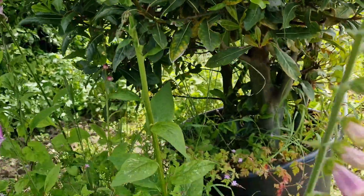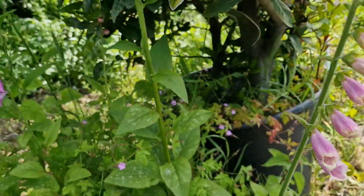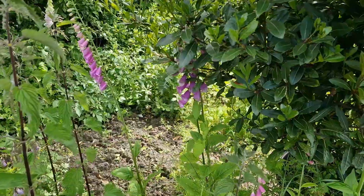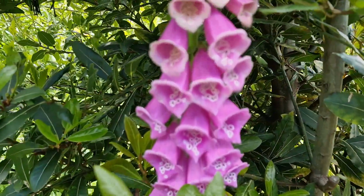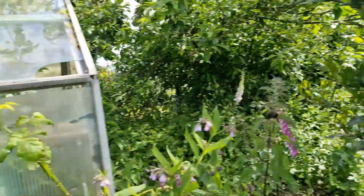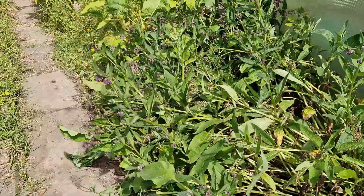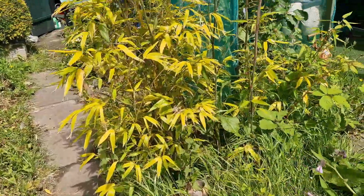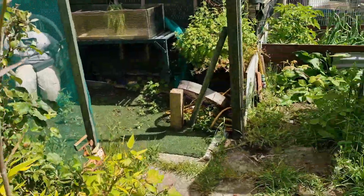It's amazing, you know, if you just leave the land to do what it wants to do, things grow. Look, there's loads of them, man. But aye, it's nice, that, isn't it? Anyway, enough of that. I've chopped back a bit of this comfrey because it was getting a bit out of hand. But the bees are still loving it. Oh, don't fly off just as I'm about to film you.